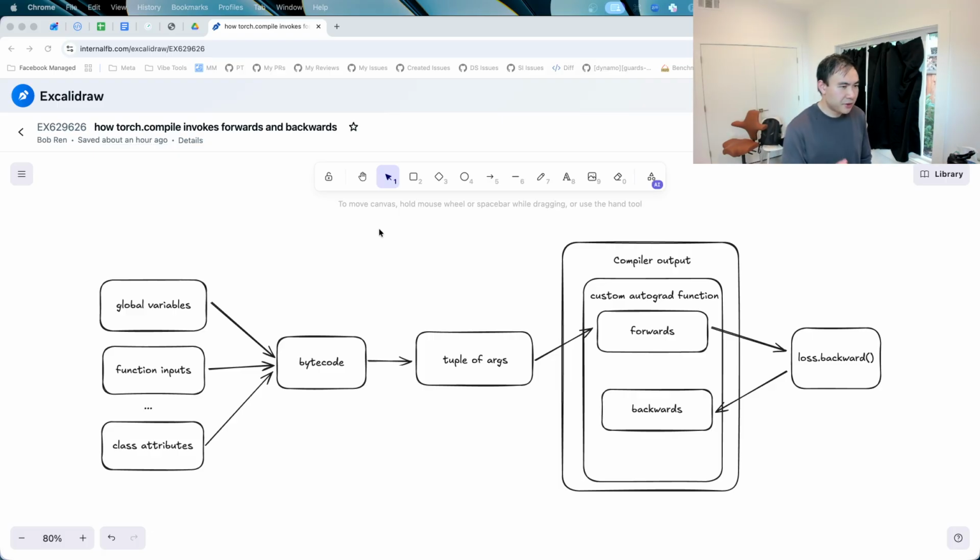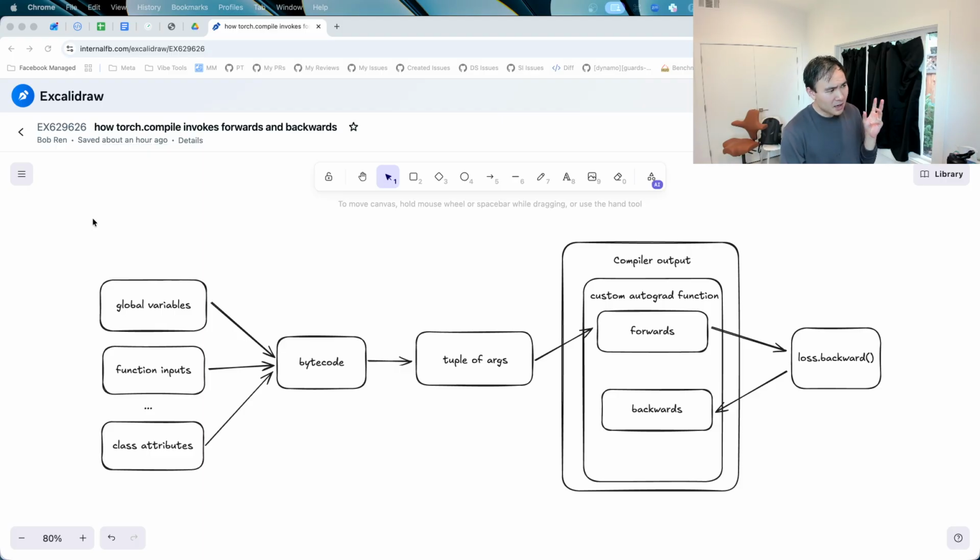And the reason why I want to do this is because as we're debugging deep tensor, or in general, trying to understand how PyTorch works, it's really useful to know the entry points. And as we've seen, the compiler is a nice way to capture the full graph and see what's going on. And so it's quite useful sometimes, for example, to be able to breakpoint in the forwards or in the backwards and inspect what's going on. And lastly, this is something I wish someone told me earlier. So I'm going to tell you now.